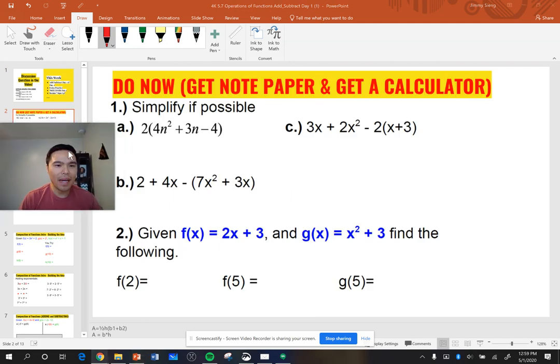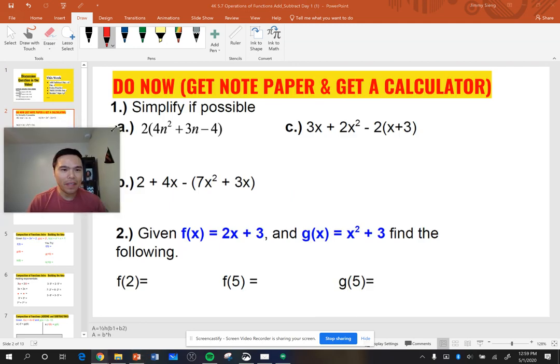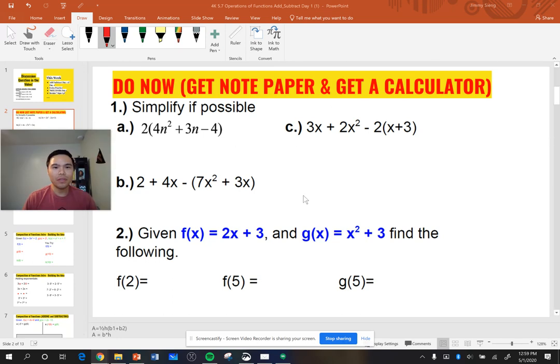So now we're going to get back to, let me make my face smaller. Now we're getting back to algebra and being able to use variables and putting numbers together, right? We're going to use all those rules such as PEMDAS and all that fun stuff. For the first one, let's go ahead and do number one, and let's try simplifying.